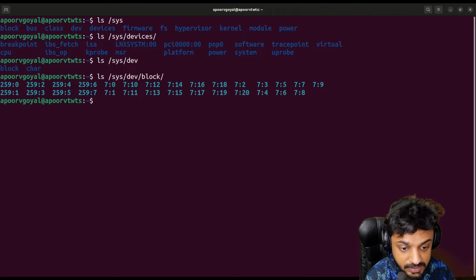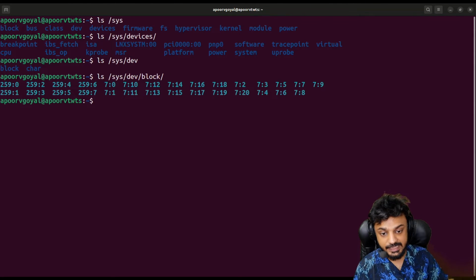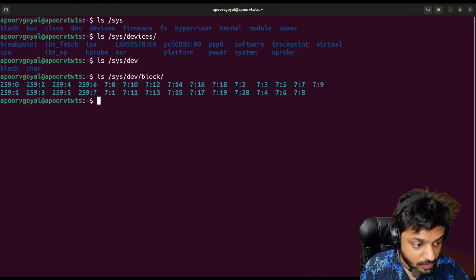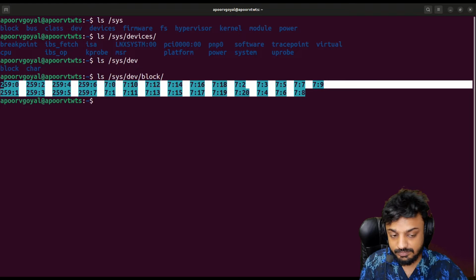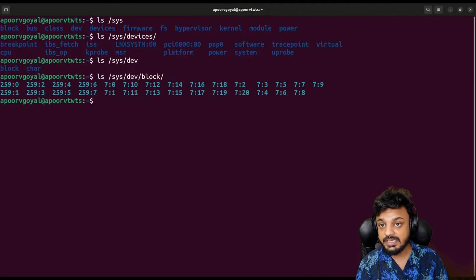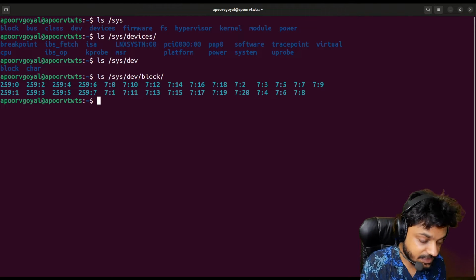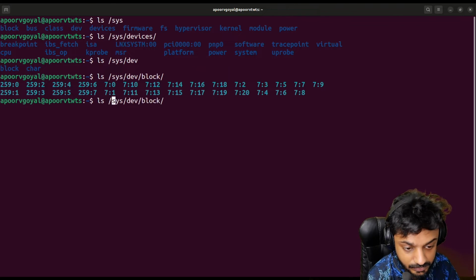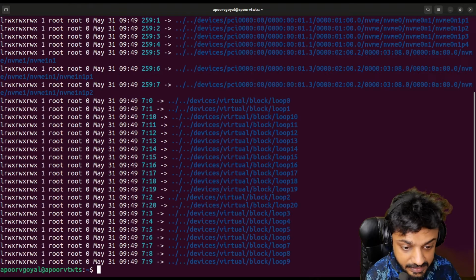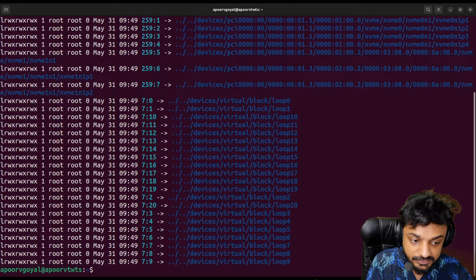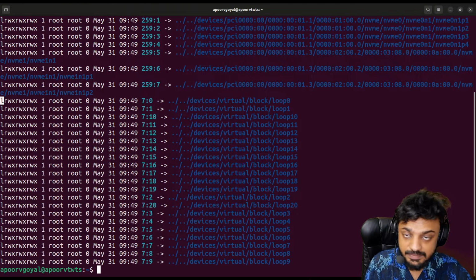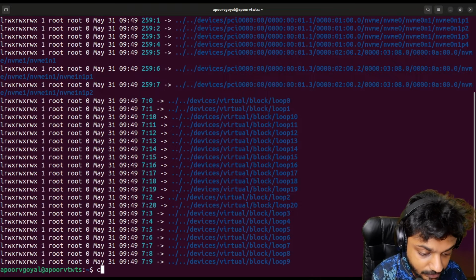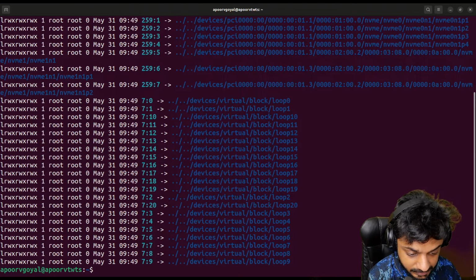I can go to block and here I can see that all of these things are coming in blue, and blue simply means that they are links. If I do ls -l here, then I will see that all of them are represented by an l, which simply means link. We are going to learn about links later on.